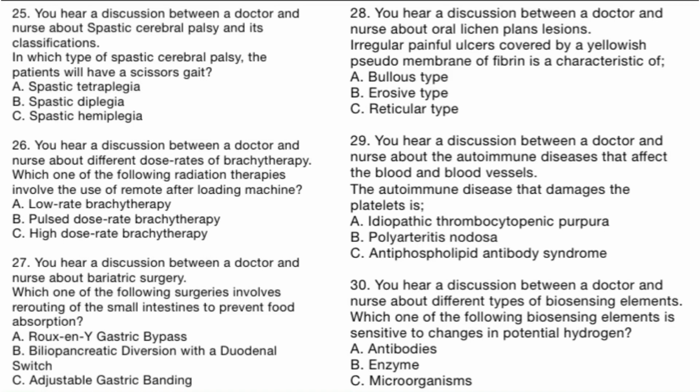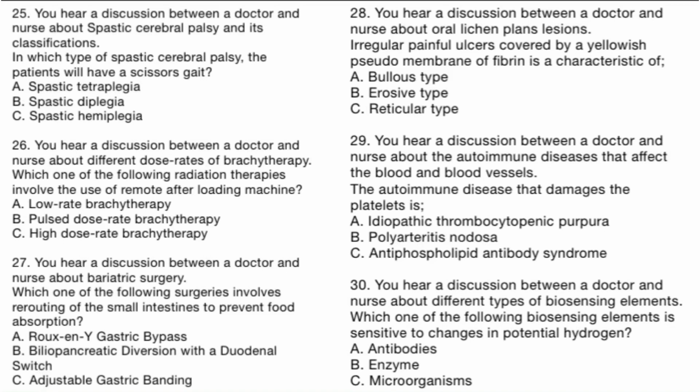Hello, doctor. What are the different types of oral lichen planus lesions? Well, oral lichen planus lesions may belong to one of the following 6 types. Reticular is the common and usually asymptomatic that presents with a fine network of white lines called Wickham's striae, which are symmetrical and found on both sides of the mouth, usually over the buccal mucous membrane.